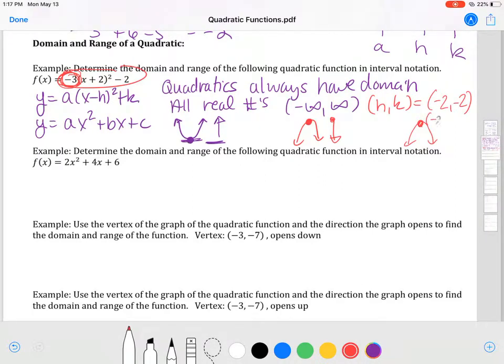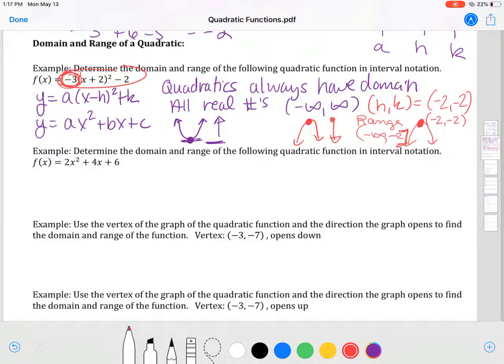So this point right here is -2, -2, which means my maximum value for y is going to be at -2. And my lowest point, I have none. So it's going to go all the way to minus infinity. So my range is going to be from minus infinity up to -2. Now that is including -2 because that point there exists. It's not an open circle. There's an actual point there. So for this problem, my range is minus infinity to -2.